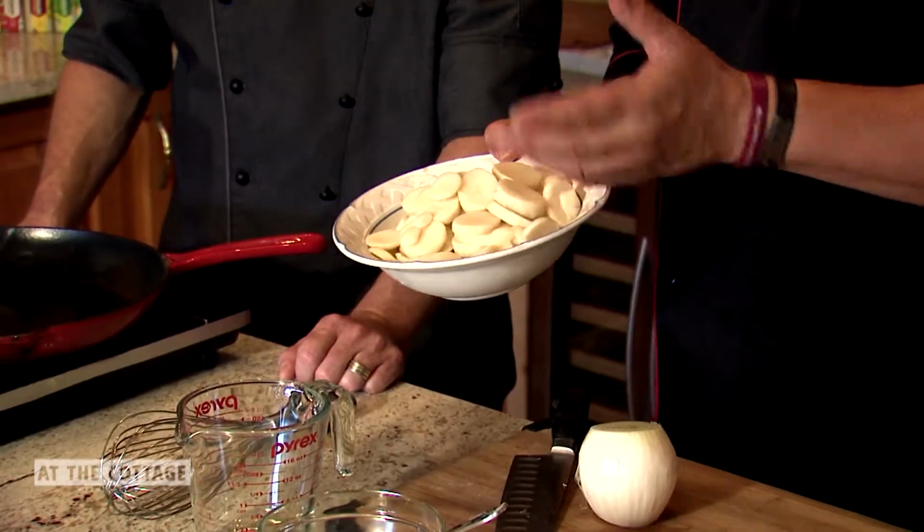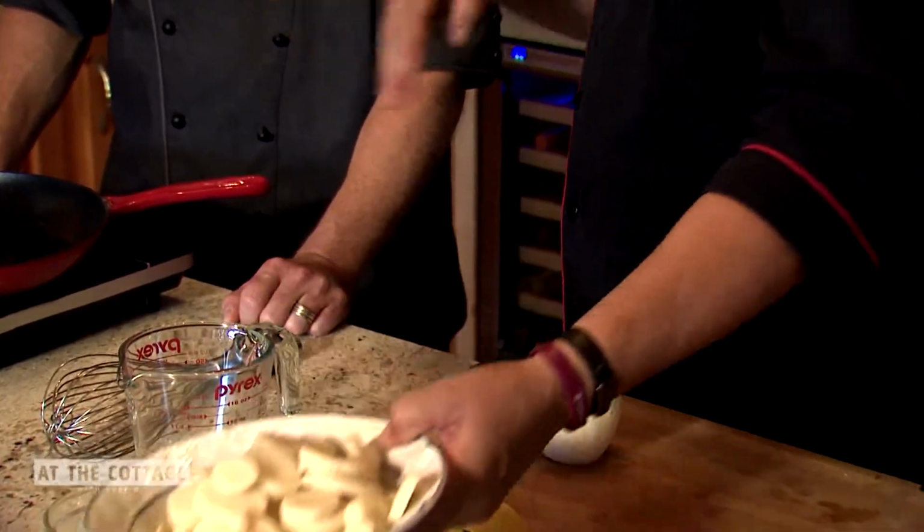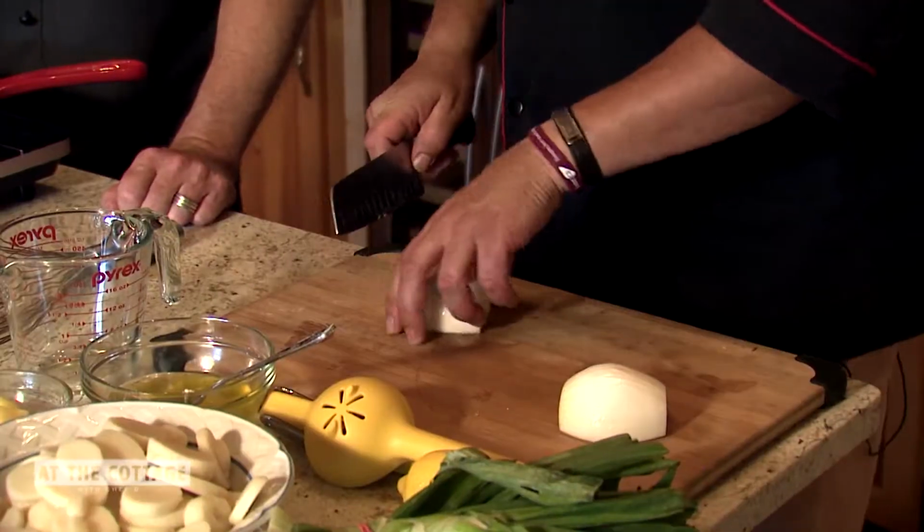So these were canned potatoes, sliced canned potatoes. They make the best home fries. Now I know, in a pinch they make the best home fries, because you're looking at me like, really, that's chef? That's okay.